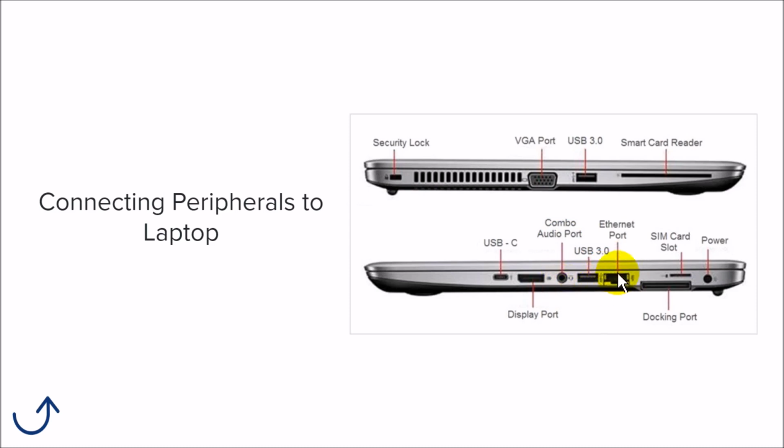Then also the Ethernet slot is here. This is for connecting your laptop to a network, either a local area network or home network. The USB 3.1 also replaces USB 2.0 in most systems. So this is also the display port, memory card slots, and this is for power. Now this is just to help you understand the different ports and know what they are used for. So in any case you need to connect a peripheral to your laptop or to your device, you know where to connect them and what those ports represent.